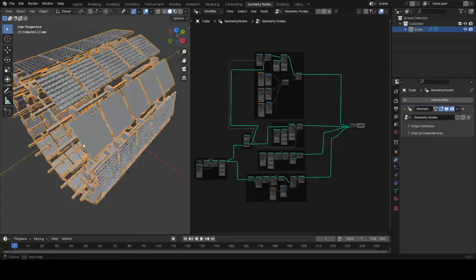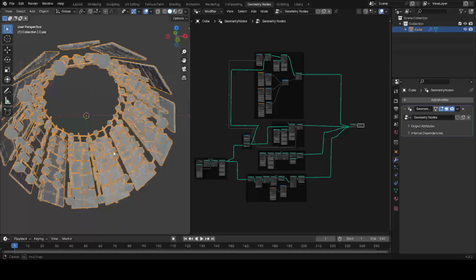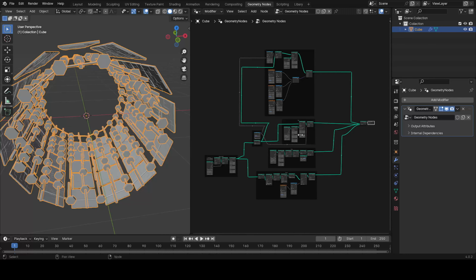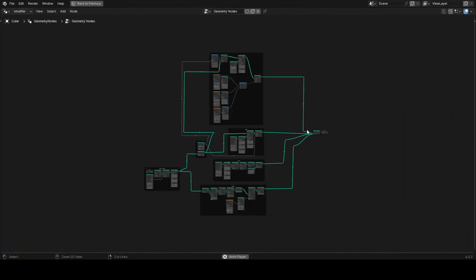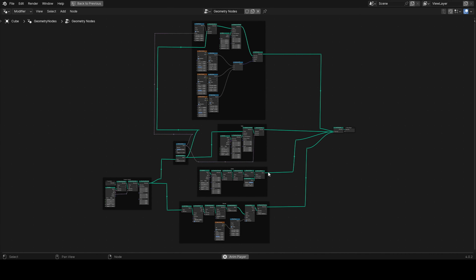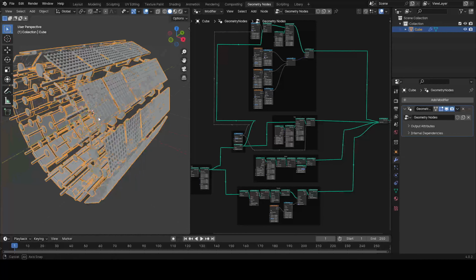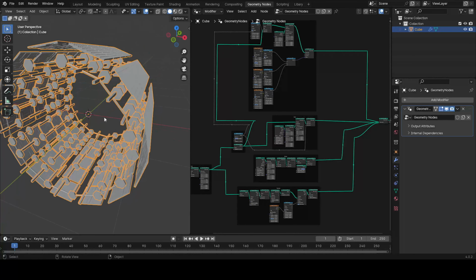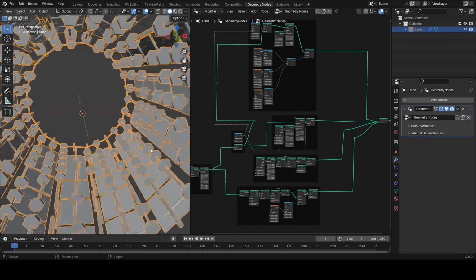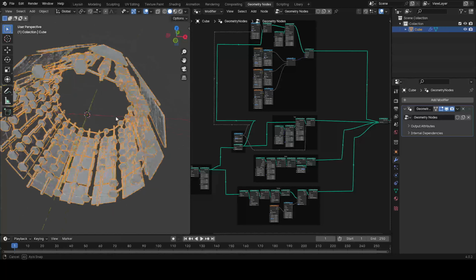So this is where we left off last tutorial. Here's the node group, if you just joined in now, over here. It's not animated yet, as you can see, and that's what we're going to do today. And we're going to add some shading and other stuff like that too.